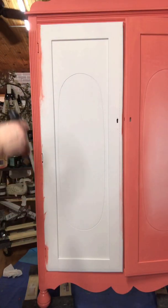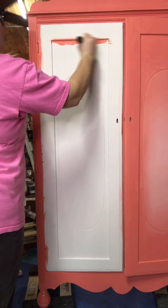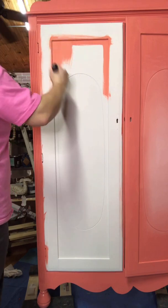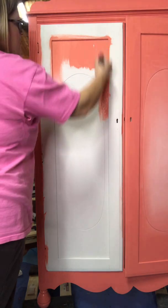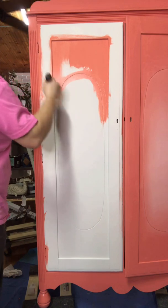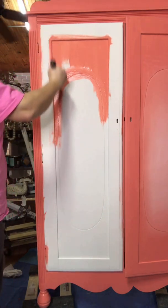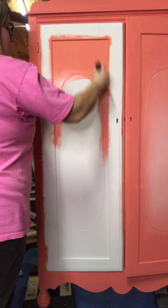So we're gonna start with the flamingo and come around here. I think I did my frame first on that one, but I can do that off camera so the video doesn't get too long. That's why I end up doing a lot of this stuff in time lapse, because if not, the video ends up being way too long. So for this, I'm kind of making sure I get it in the low spot here where the inlay is, and that's kind of where I made my mark for my design as far as where I want the color to end.